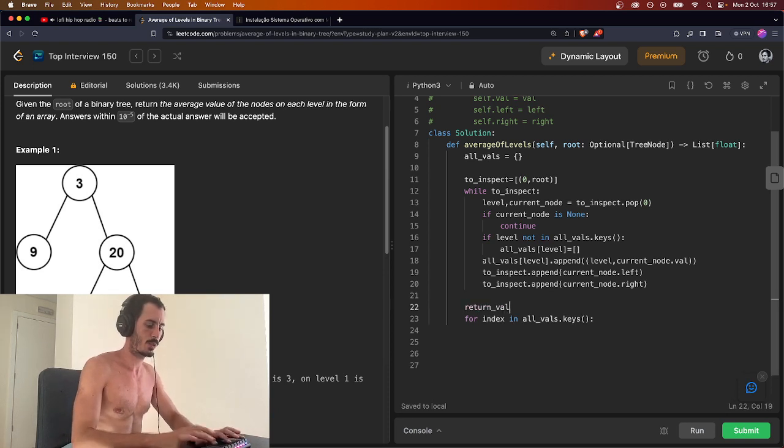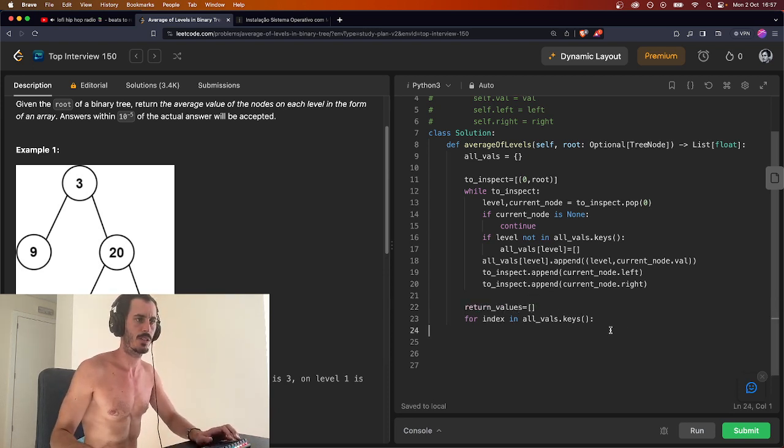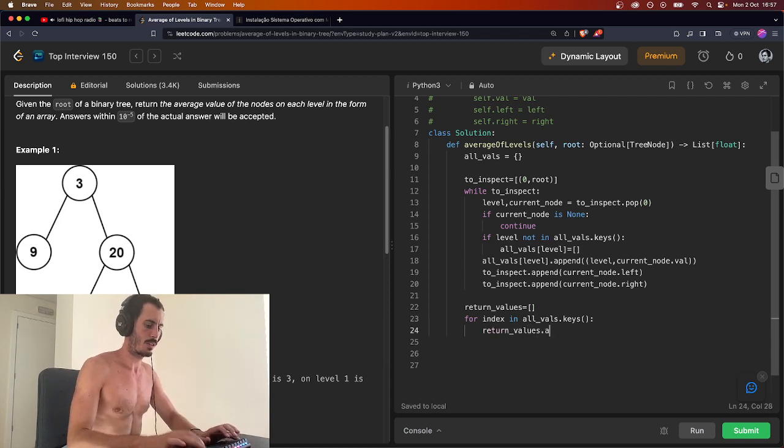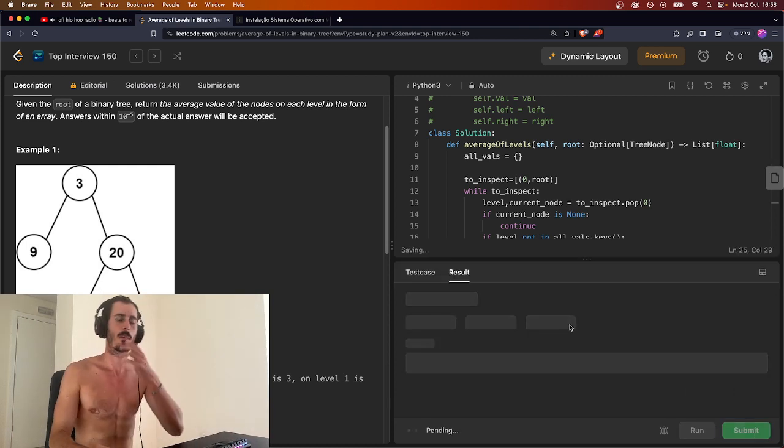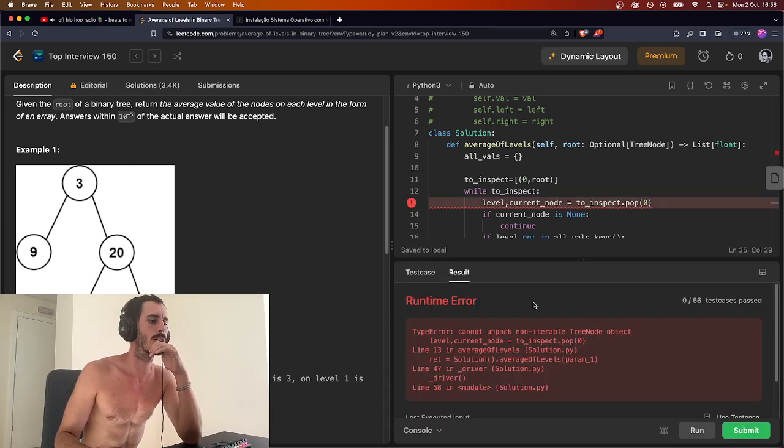Return values is a list of integers, so return values dot append sum of all vals of index. Return values. Let's submit this and see if it works.